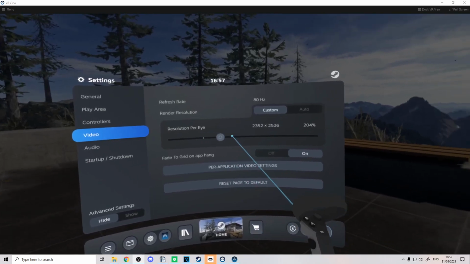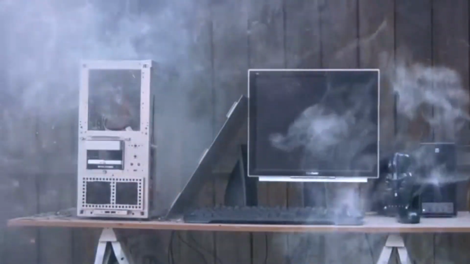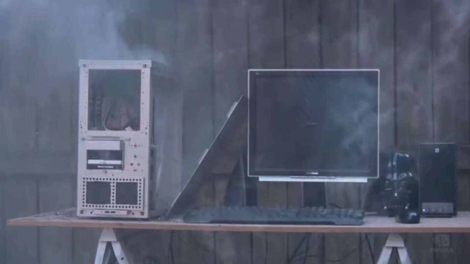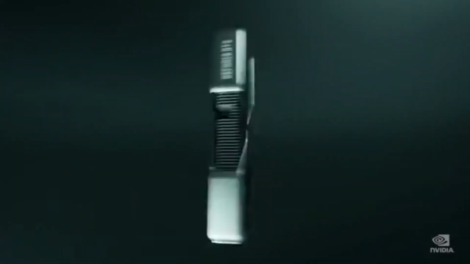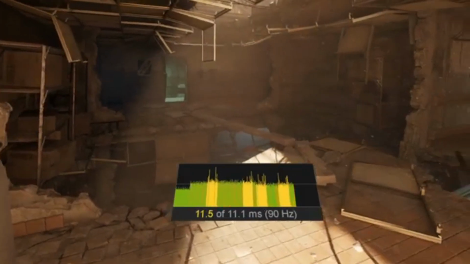Okay, so it looks like we found our solution then. Let's just turn the slider all the way up and... The thing with supersampling is that it requires a lot of GPU horsepower. Bringing up the slider just a little bit can sometimes cause very large frame drops and stutters. Lucky for you, I know a way to achieve a similar effect with little to no effect on performance. Let me show you how I did it.